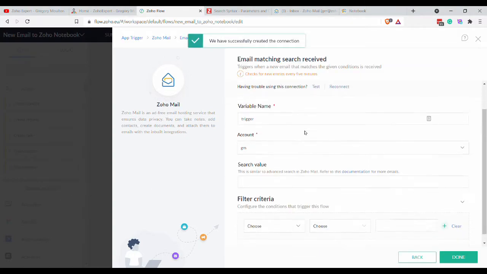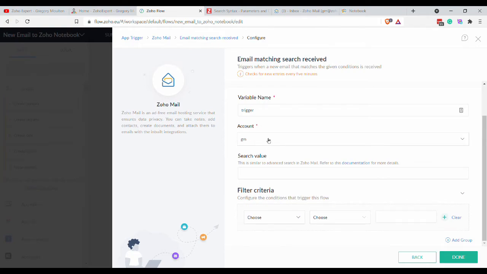There we go. Okay, so you select your email account because that's the one that it's going to be checking the inbox for. Now this works if you are the wildcard mailbox. So in other words, if somebody writes an email to an unknown address, so not to an existing user, but just to an unknown address on your system, that you will be the person to receive that email. If that's the case, then this will work for you. So in other words, I can send a message to 1234@zohoexpert.co.uk, and that email will come to me because there's no users on my system who receive emails for 1234.